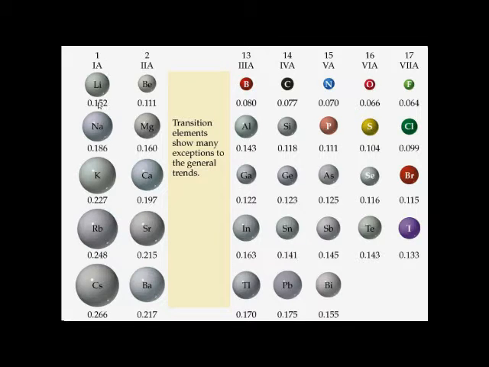So we see that cesium is going to be our largest element here. We get smaller as you go up in a group, and we get smaller as you go right in the period. We have no simple way of comparing the size directly if we're not going either up, down, or left, right. If we're going at an angle from upper left to lower right, there's no simple way of predicting the radius.